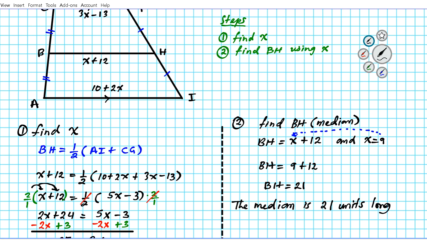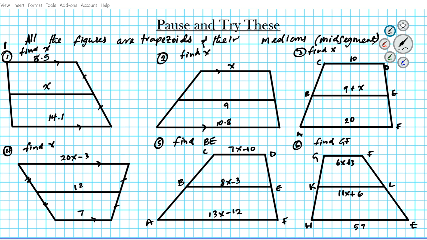All right, now it's your turn to do some practice problems. So all these 6 quadrilaterals presented are all trapezoids with your mid segments or medians shown. For number 1, 2, 3, 4, you have to find the value of x, and in number 5, you have to find the length of the median, BE, and in number 6, you have to find the length of the shorter base, GF. Go ahead and pause this video presentation at this time. Try out these 6 problems. When you're done, click on the playback button, and we're going to reveal what the correct answers are.